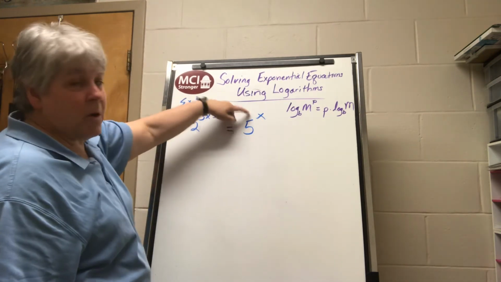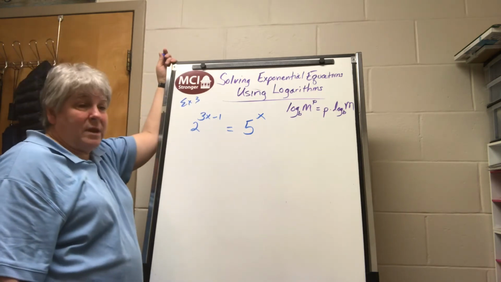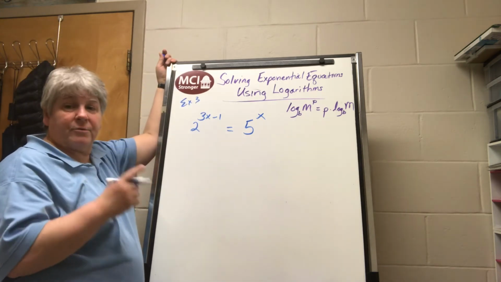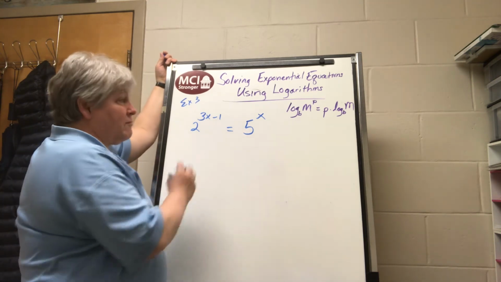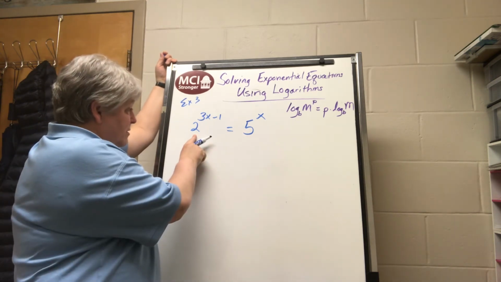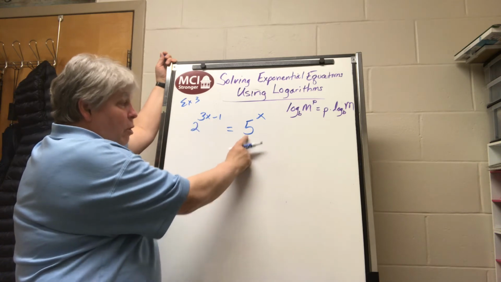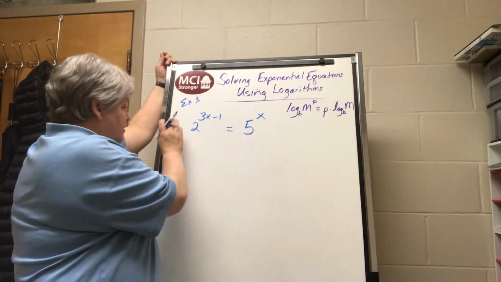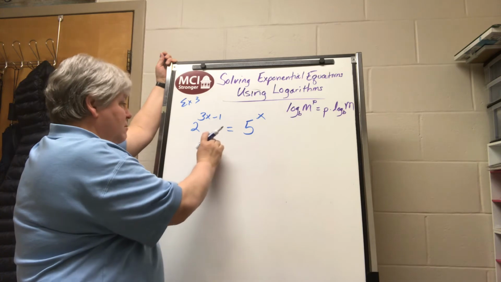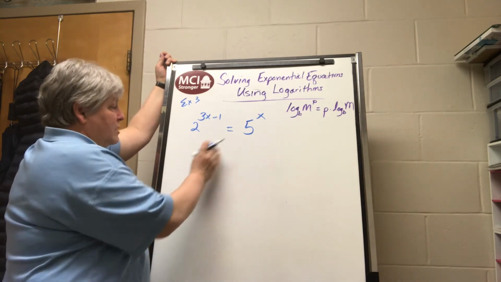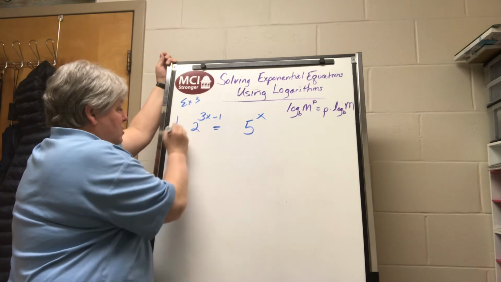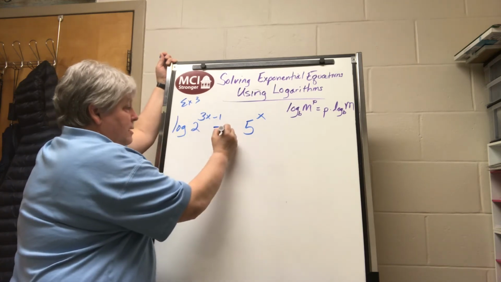Now we have two exponents that contain the x, and we need to get those x's out of both of those tops. So to begin with, what we're going to do is take the log of both sides. See, the bases with their powers are already isolated. There's no 3 times this, there's no plus 4 sitting on the ground here, so I'm just going to go ahead and write log and log.